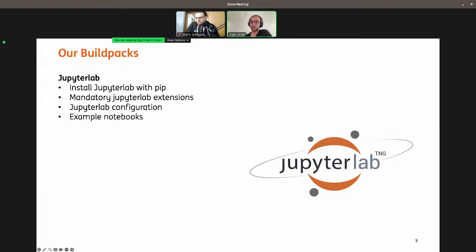This Jupyter Lab configuration is also mandatory to keep it more safe and easier to use for our end users, because this Jupyter Lab instance has to be a bit different than their local setup. So yeah, and we are also installing some example notebooks. For example, we are providing Spark support on our platform as well, and for using Spark, you need to know how to launch Spark, because each Spark configuration is different, right? You need to know how to point to master, how to get the Spark section, and we are also providing these example notebooks in this layer.